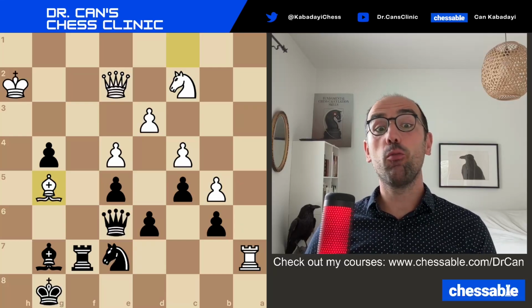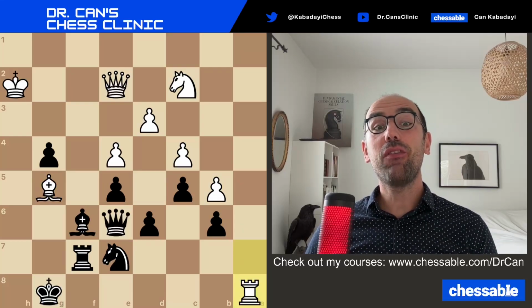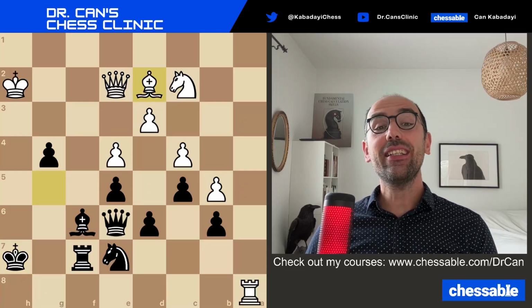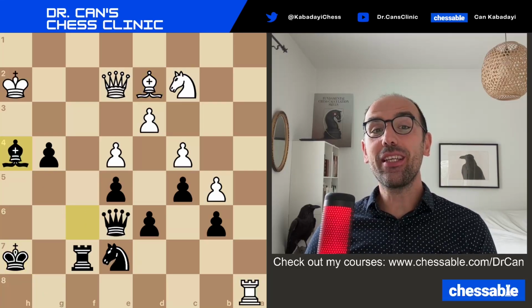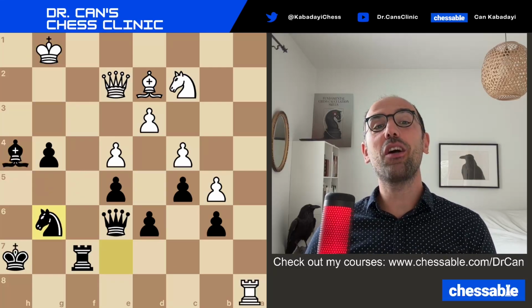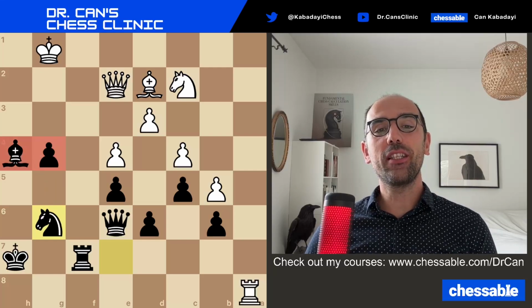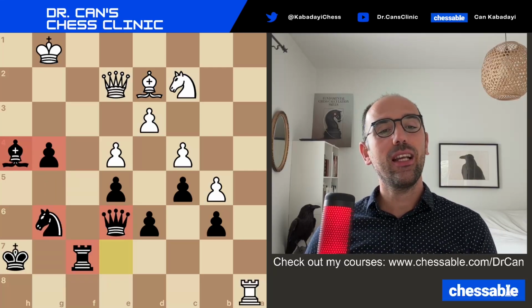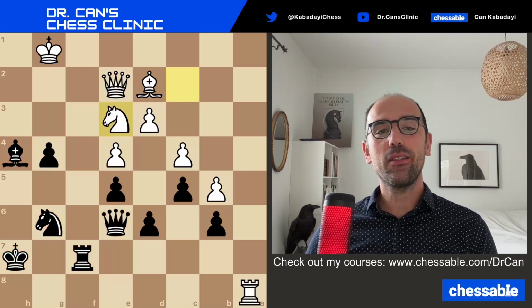In the actual game, he played the move bishop f6, and white couldn't find all the good moves. In the end, black pieces are coming to the king side. You see, there are so many threats facing the black king. Even the knight is now coming to the party. Just look at the black pieces, folks, on the king side. This king is very safe, and white is completely lost, actually.